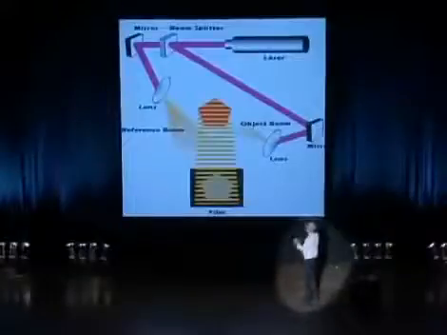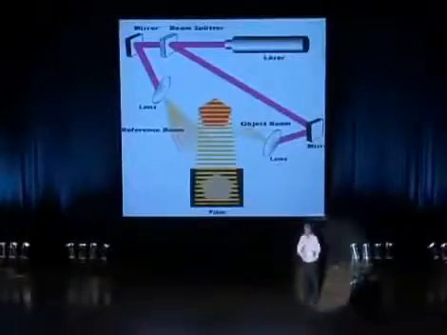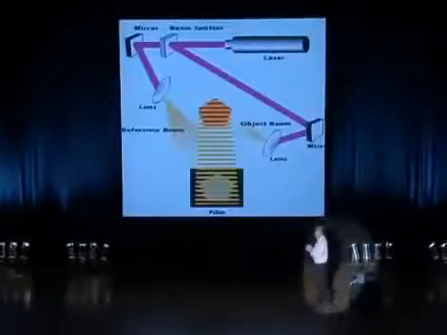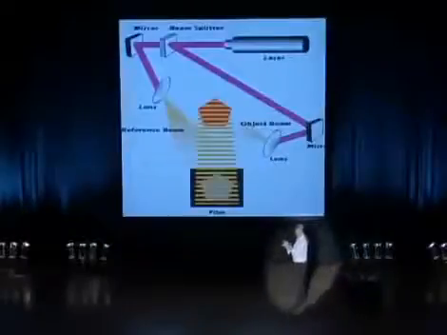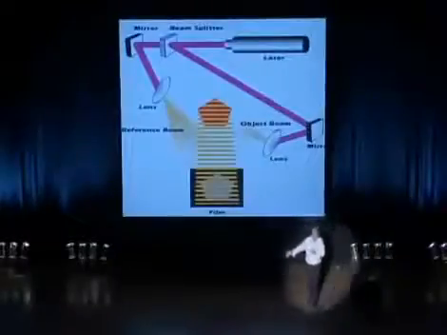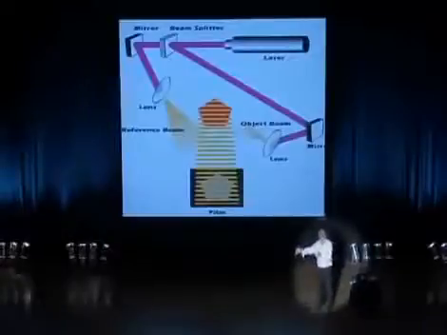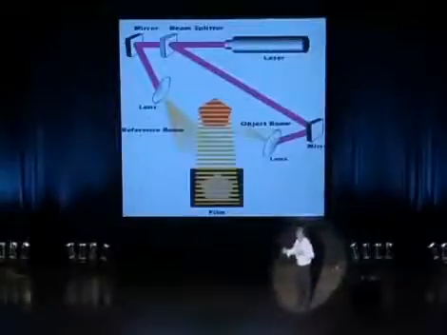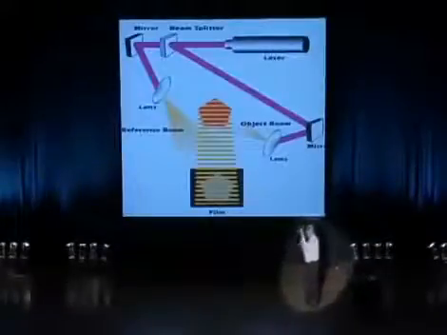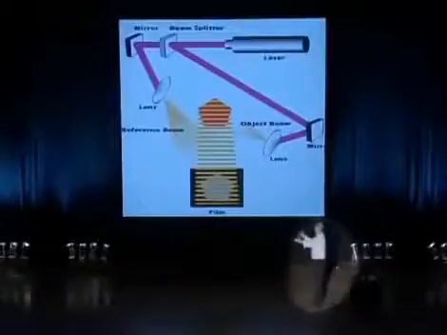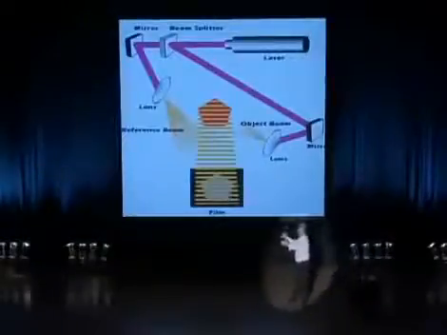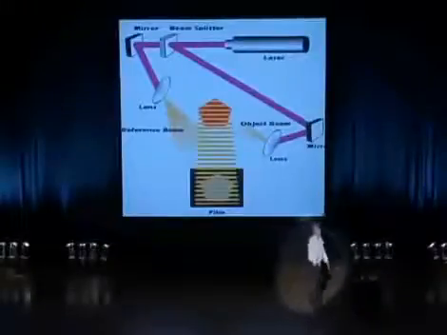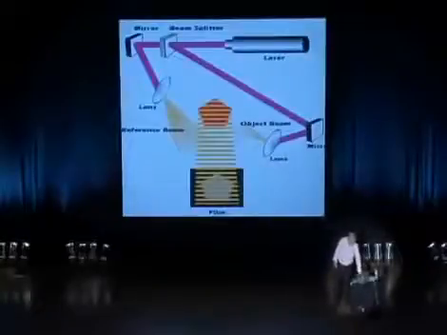And for people who haven't come across it, how they make them, where something appears three-dimensional but isn't, is by taking a laser beam, breaking part of it off, and it goes across the object they want to photograph. And what it does is it picks up a vibrational version of that object. Another part of the laser beam goes directly onto, or virtually directly onto, a photographic print. And then this part of the laser beam that's gone across the object is directed back onto the same photographic print, and the two laser beams hit each other.